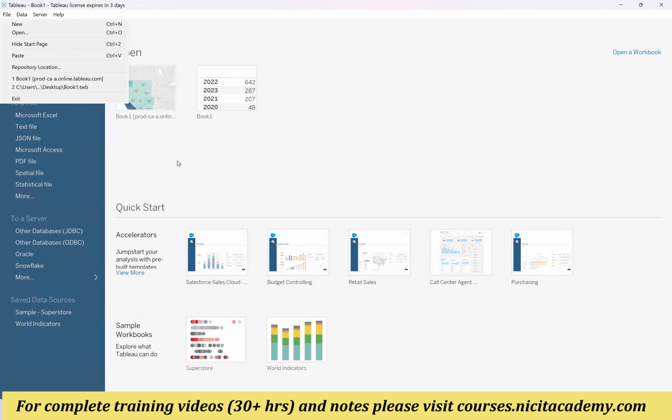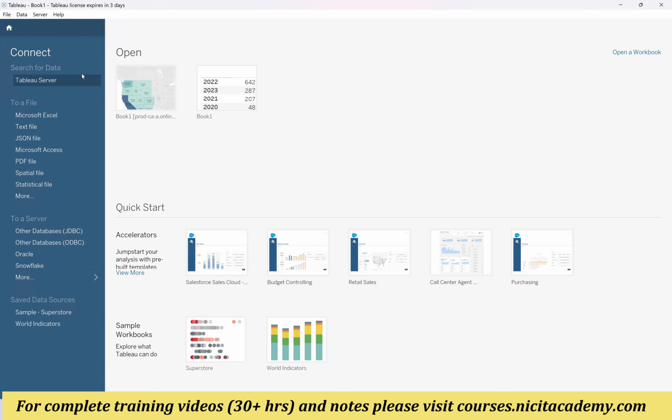In Excel, a single sheet is called a sheet, and if you combine multiple sheets, it is called a workbook. Here also we have the workbook, so we can create a workbook.